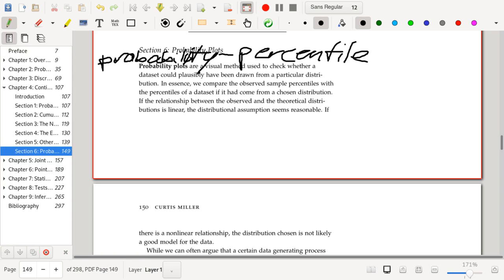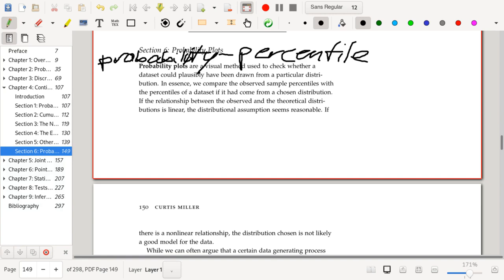distribution. There are actually statistical procedures, like null hypothesis testing type procedures, for deciding whether a distribution is appropriate for a particular data set. That said, the probability plot procedure is quite popular, and it's relatively simple. You don't need to use any hypothesis testing frameworks for it. There are some disadvantages to using the hypothesis testing approach for deciding whether a data set is appropriate that a visual technique like this doesn't suffer from.